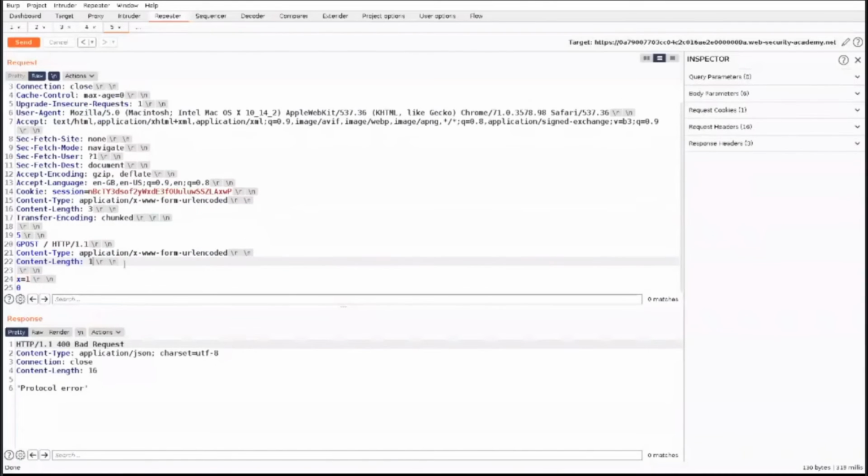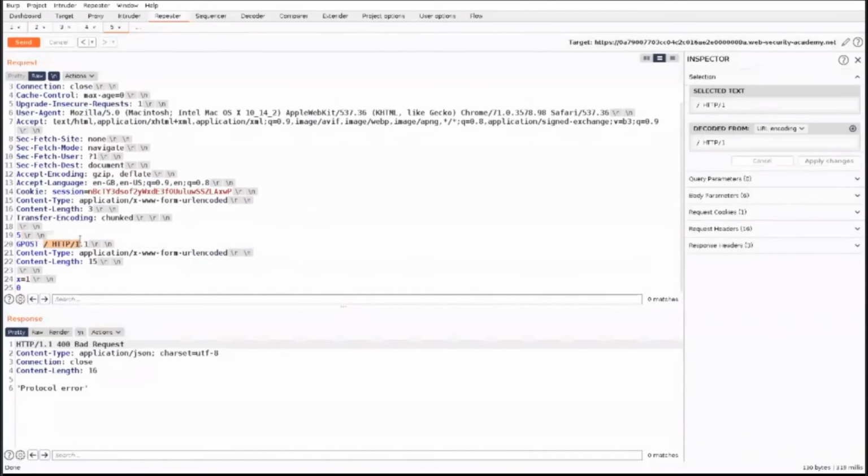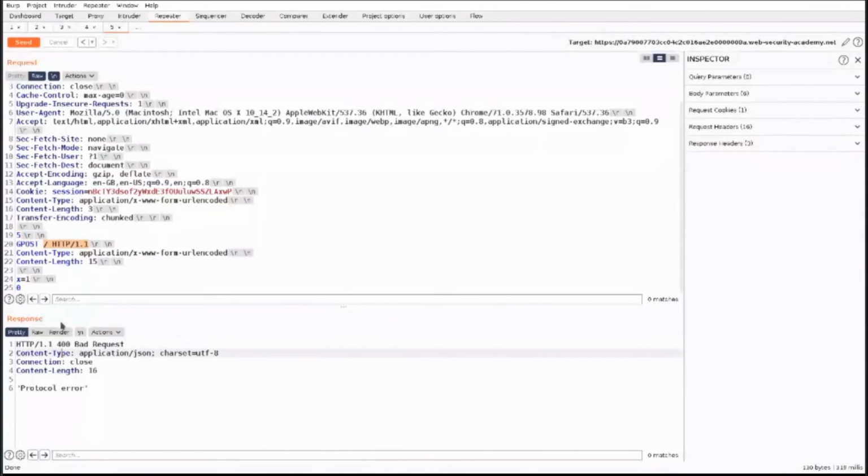It's too much. 15. How many will we have? Let me pull up the calculator. Sorry, guys. The reason why it's not working is because we don't have this part behind, so it just gives a bad request. It doesn't mean it doesn't work, but we need to finish that. So 1, 2, 3.